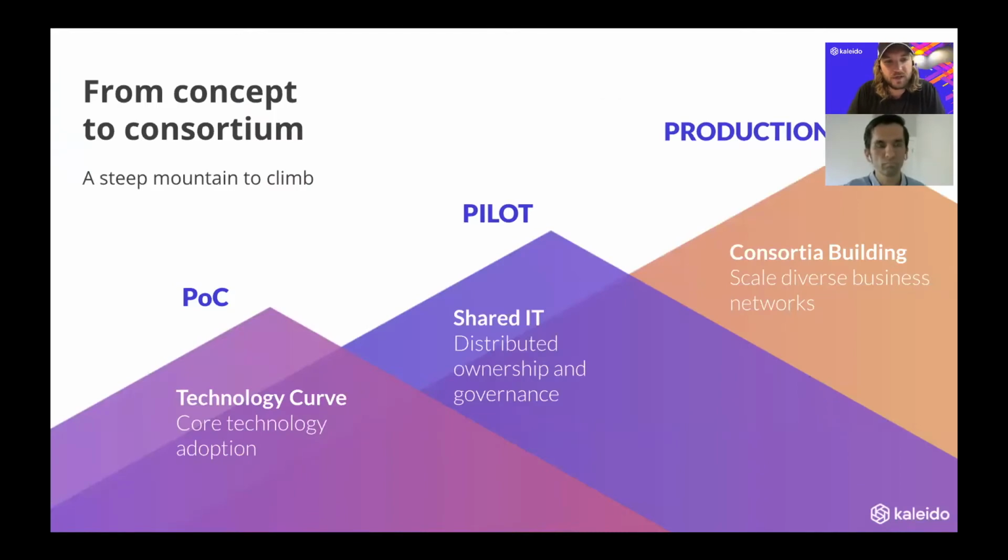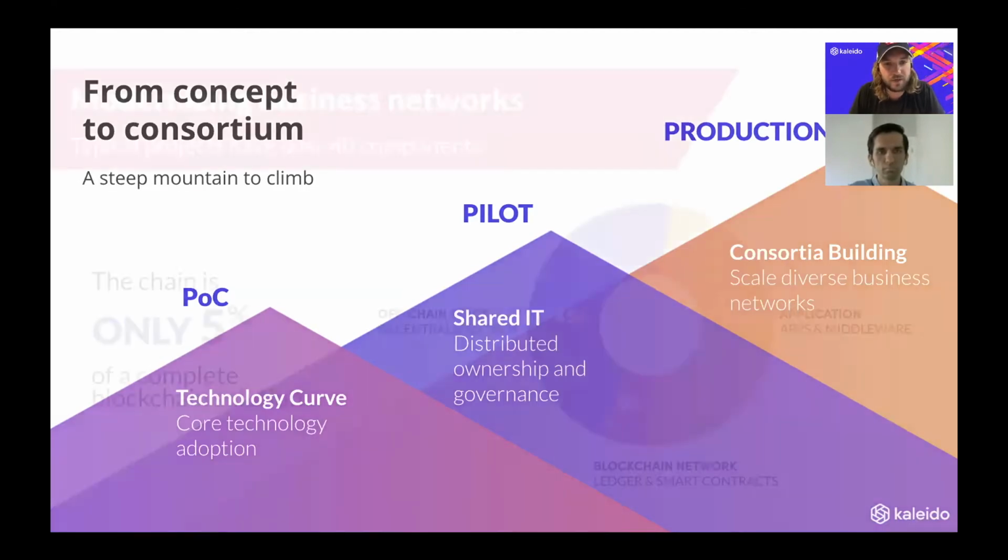Our approach to projects on Kaleido is to try to really flatten the curve. So make it very easy for you to adopt the technology, not worry about crypto primitives, not worry about P2P communications, or actually having to be the administrator or the maintenance operator for your blockchain runtime. We give you all of that out of the box with a lot of techniques to further configure that. And that's what we'll look at today. And then we provide you with the confidence to transition into a pilot phase, decentralize your network, operate with shared IT ownership, and then ideally transition into production, spanning your network across the globe on different clouds, and even perhaps running your nodes on premise with transactions and throughput running at scale.